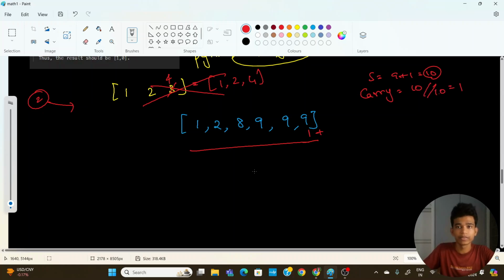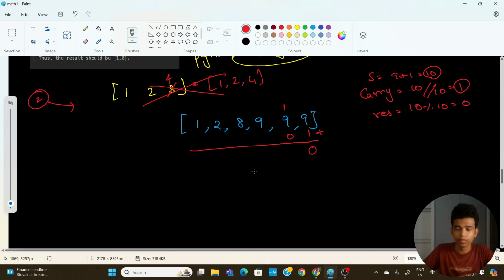We are dividing by the 10's place, so that if we have any 10's place, that will be my quotient. So 1, I will put in the carry now. Now again, what is the value to put here? Here I want to put 10 mod 10, so it's equal to 0, so 0 will be placed here. Can you understand? Here we want to put the sum mod 10, and for the carry we want to put sum divided by 10. Fine. Now again, here by default it will be 0, right?